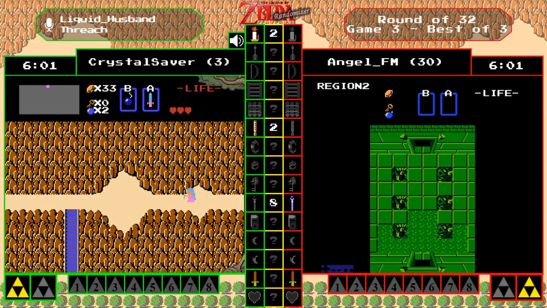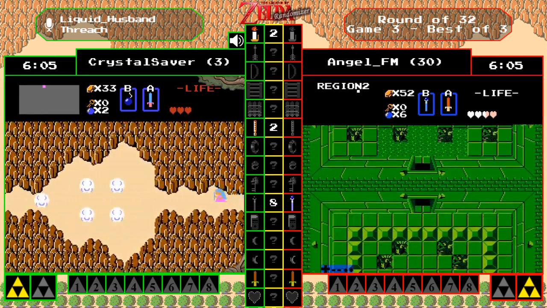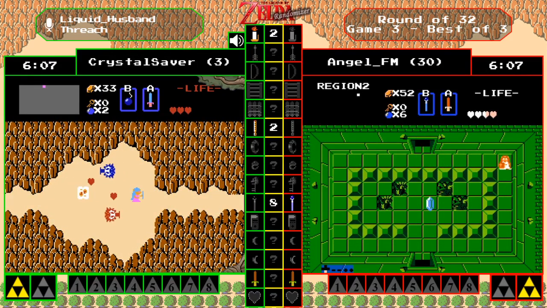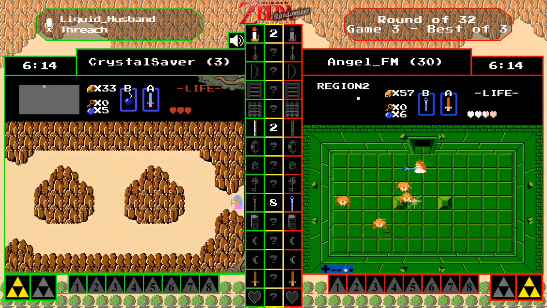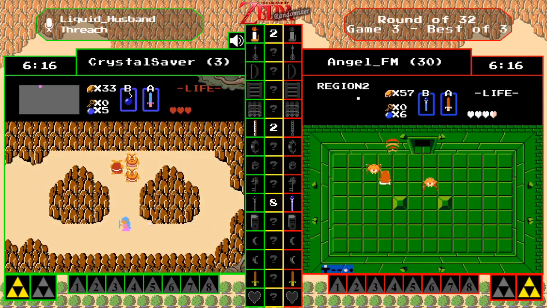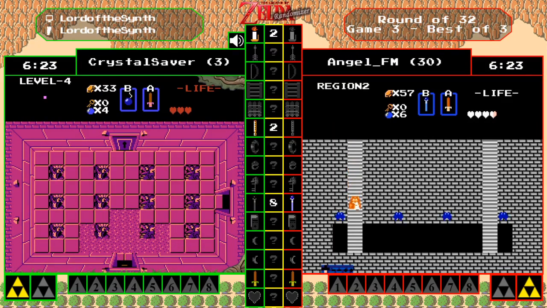And money comes into play in a very interesting way in these seeds. An early arrow purchase could make all of the difference for you. If you find that bow early, you find dungeons with Pols Voices in them. We've definitely seen that on more than one occasion in this tournament. CrystalSaver there forces a bomb drop from those Octoroks. A really good move over there, especially when you're managing your bomb economy.